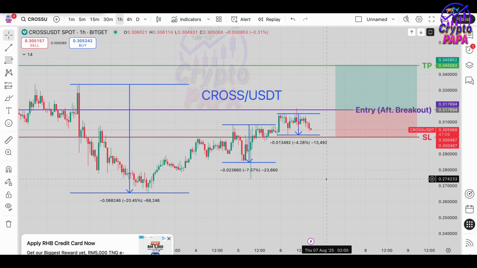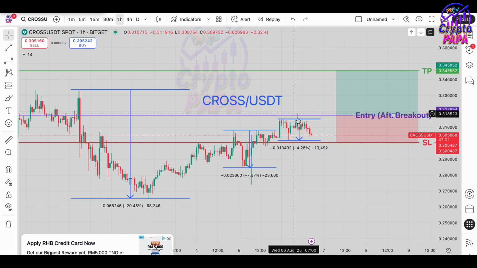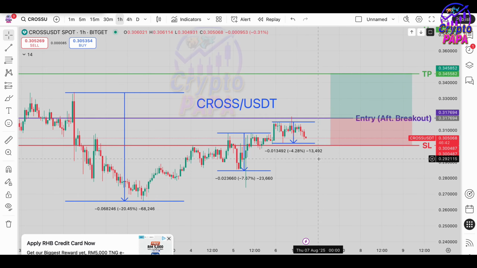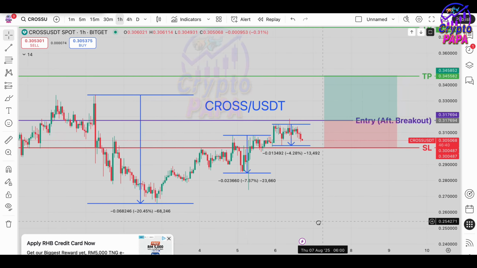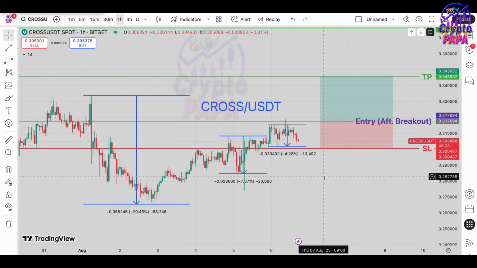This is a nice C3 setup, the C1 over here, C2, and also C3. So we got a bull trap over here just a couple of hours ago, and currently we are waiting for a smaller C, a C4. As long as the candlestick doesn't drop underneath this SL area, it could mean that it is still looking bullish in this case. So let's hope for the cross.